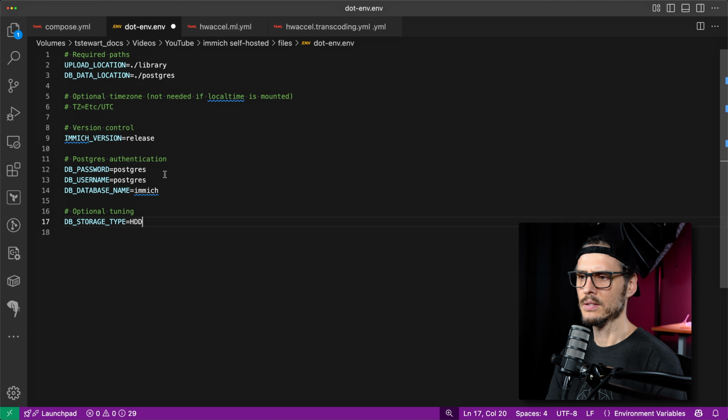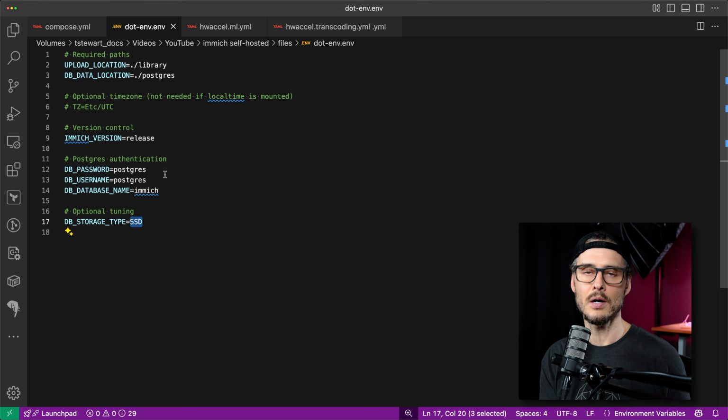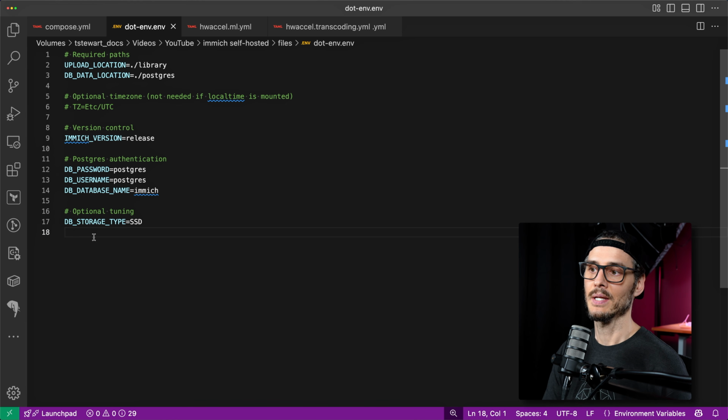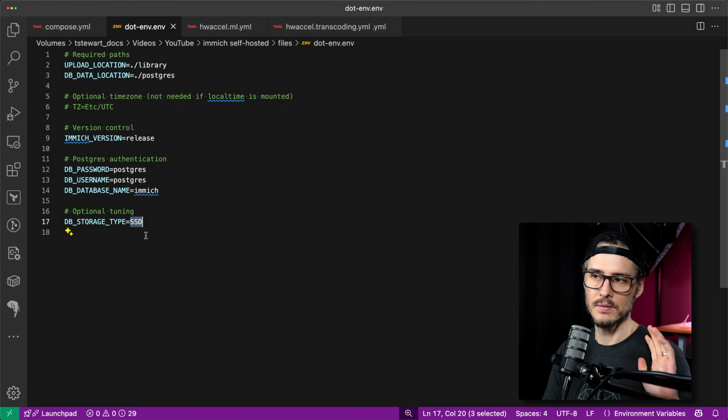And I think what that's going to do is not run as many parallel tasks. And it basically kind of slows things down, not in the traditional sense, but it's optimized, I guess, for hard drives rather than SSDs, which have a lot more I/O. And so this DB storage type is going to be SSD for most folks. But if you're running it on spinning disks, totally fine. It's not really going to slow you down.